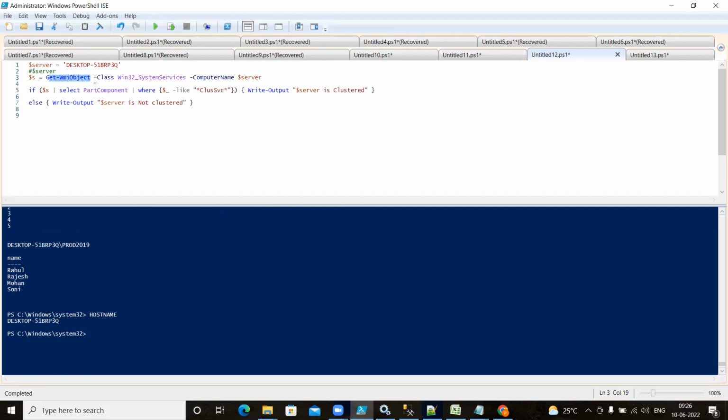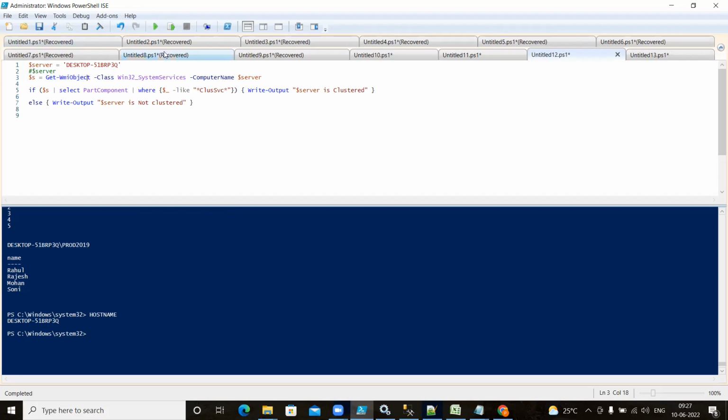Why this came into the picture is because last class somebody wanted to implement that script on a cluster. They said if you give this script to stop the services, and if I have a cluster, then it will go and stop the cluster also. On a cluster, we have to move the resource. I have to take it out from there. So that one student implemented this, and we can add this into that stopping and starting of the services. If it is a cluster, go to the other loop.